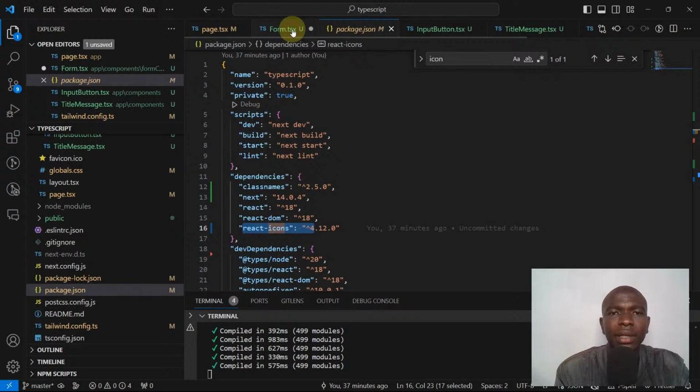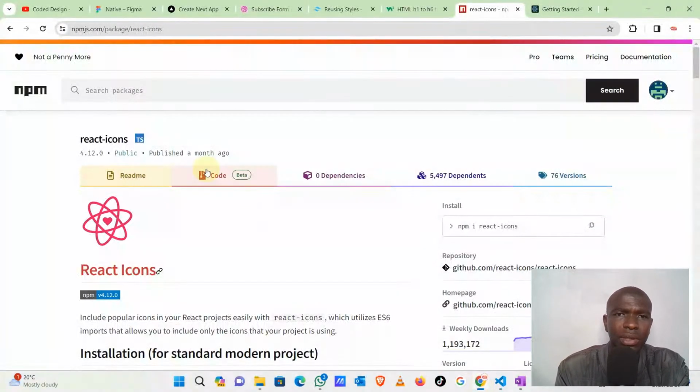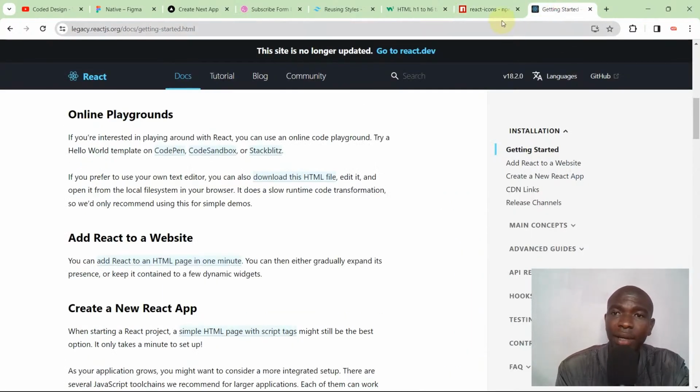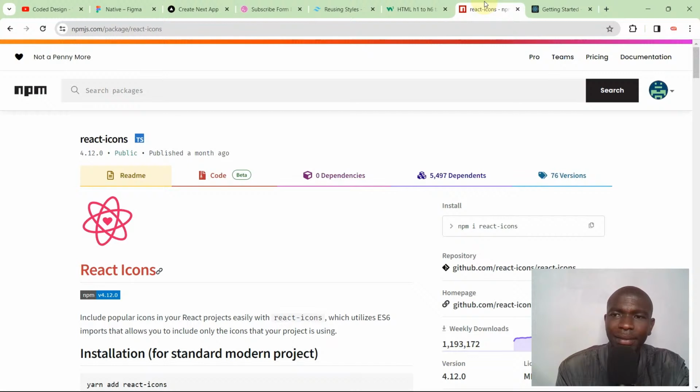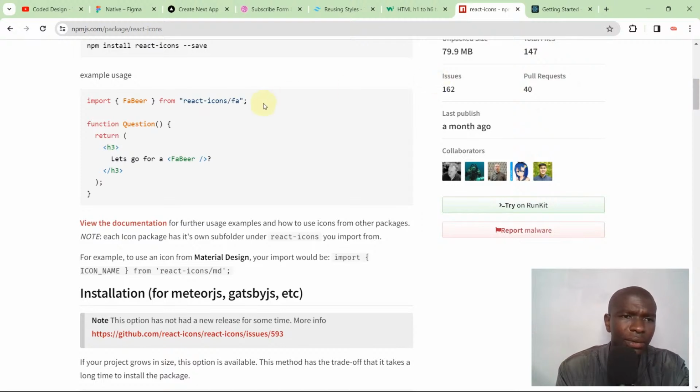That means we have it. Now let's go and use those React icons. If I can be honest, I'm used to React Native icons since I have been learning React Native, so I just have to quickly check here. Okay, how do you do that? You import it, and how do you use it? You use it like this.